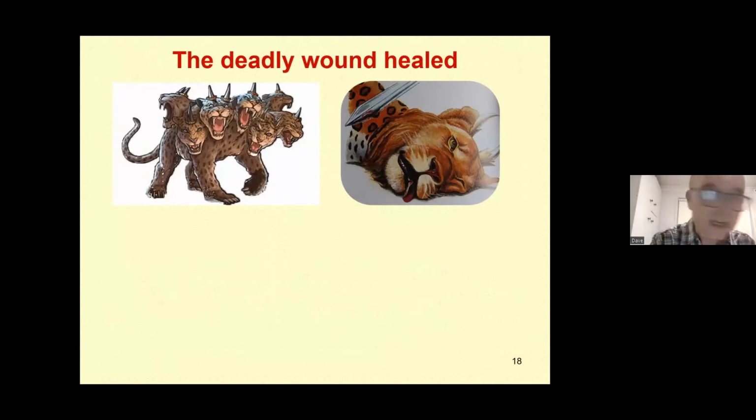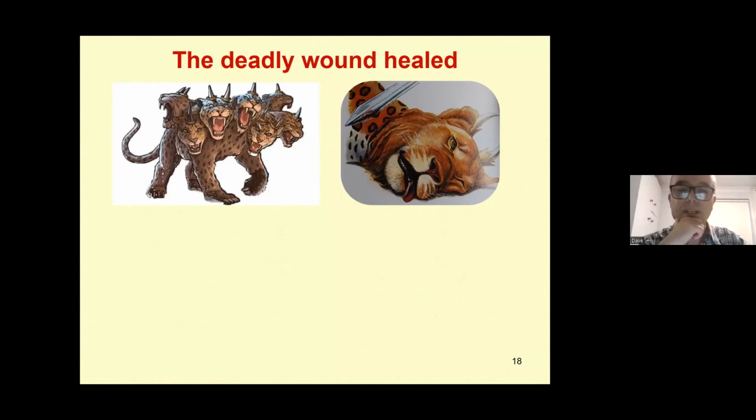Now, we come to a pretty interesting part of the prophecy. And what we're going to see is that something remarkable happens to this beast. Let's read Revelation 13, verse 3. I might go to Michael Kleinker this time. Michael, if you can unmute, please, and read Revelation 13, verse 3. And I saw one of his heads as if it had been mortally wounded, and his deadly wound was healed. And all the world marveled and followed the beast.